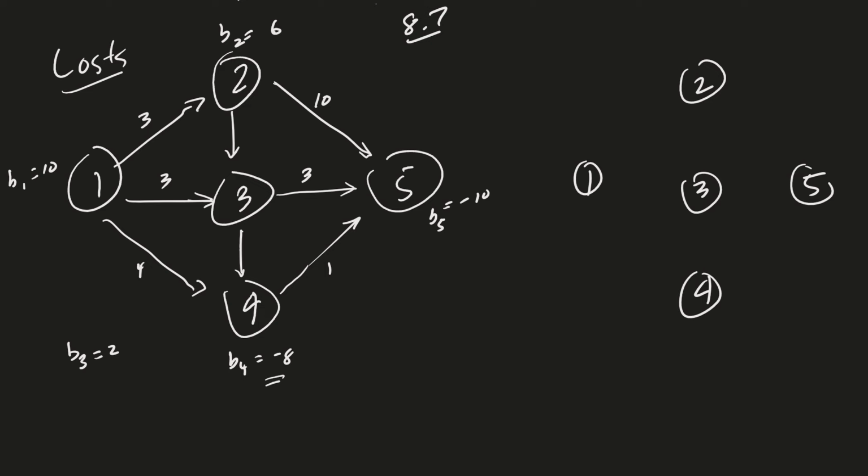And so you see here we have our demands of minus 18 and our supplies 10, 6, and then B3 is 2. I ended up putting it over here because I ran out of room. Good. And now to start off the network simplex algorithm, we have a balance problem. And so to start things off, we need a spanning tree. And so we can't just use any spanning tree. We have to use a spanning tree that gives us a feasible solution.